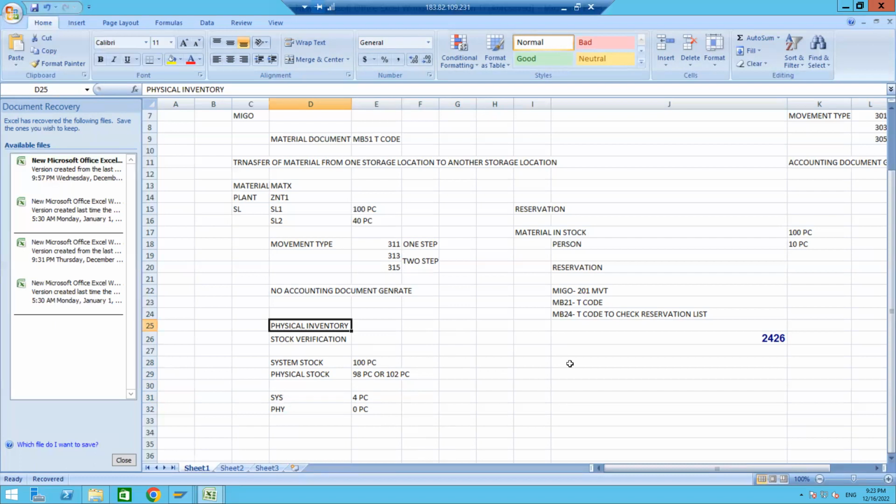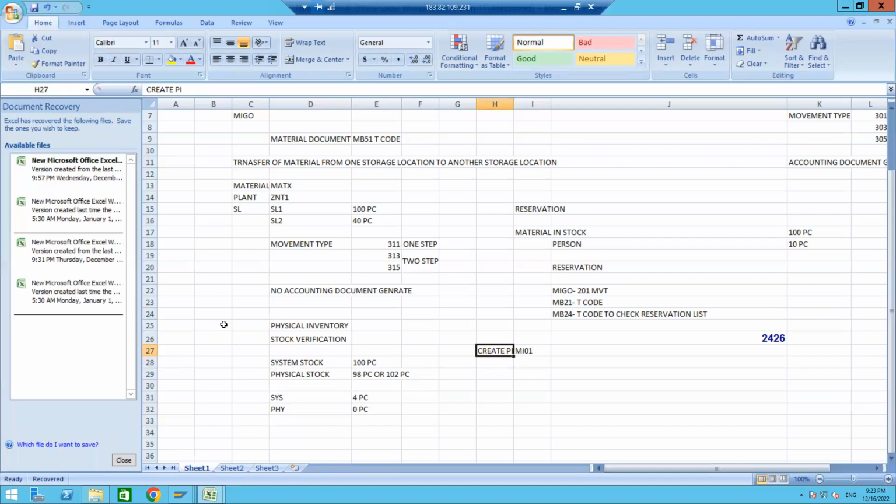So what you have to do, you have to first create physical inventory by the T code MI01. Suppose you are going for the stock verification and you have a list of material.